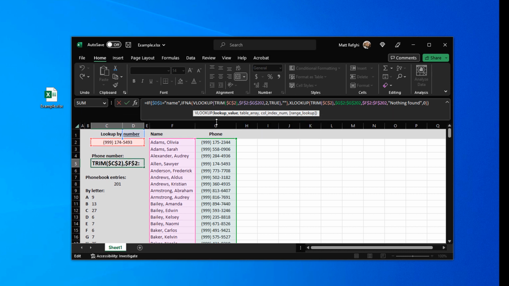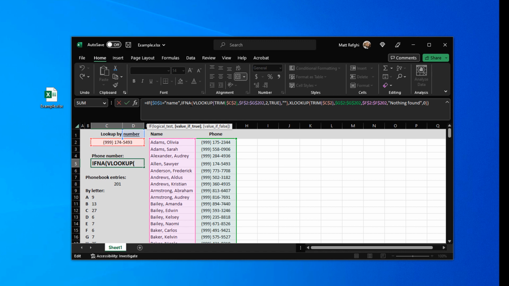Increase the formula bar so that you have more height. And then go to a part of the formula where you wish you could break the line, where you could actually have a break line to make things more readable. In my case, I would do it right here because that's the first parameter of the if function, which is at the highest level. As you can see from the little pop-up there that Excel gives you, there's 3 parameters, right? There's a logical test, there's a value of true, and there's a value of false. So why not separate them one line at a time?